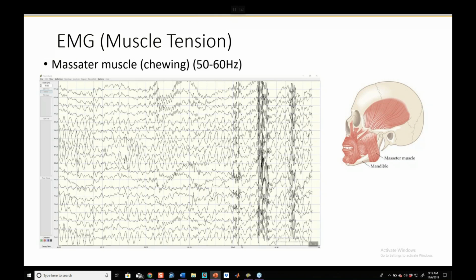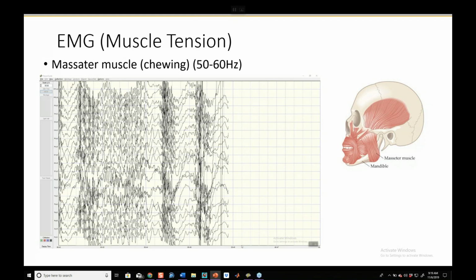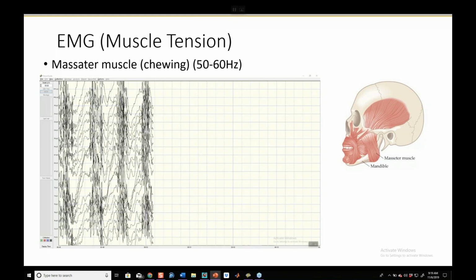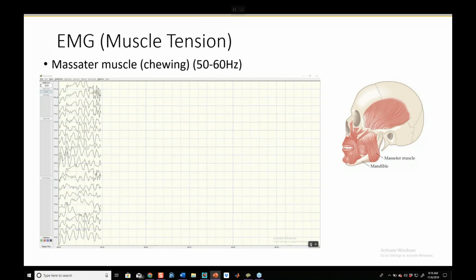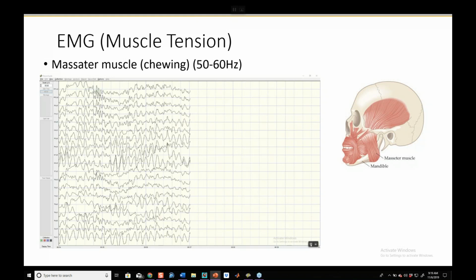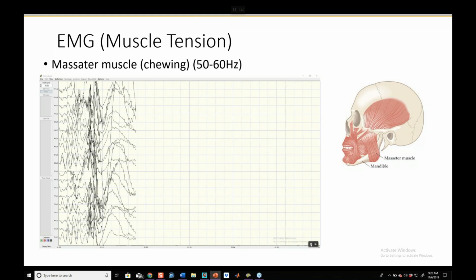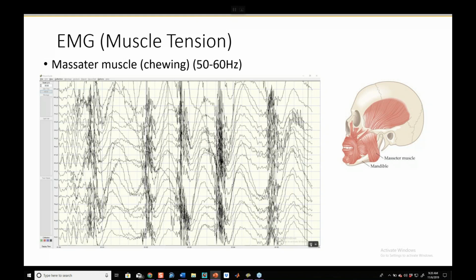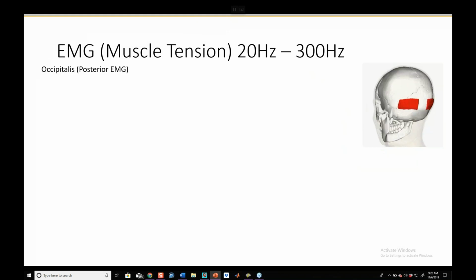So in this case, we have somebody who is clearly chewing. You will find this happens when someone comes into your clinic with gum in their mouth, unbeknownst to you. And in this case, this was an individual who had a mental handicap, an older man, and he happened to just chew a lot. And so when someone can't stop chewing, you simply have to edit around the chew. But that's the masseter muscle, 50 to 60 hertz, fairly obvious.